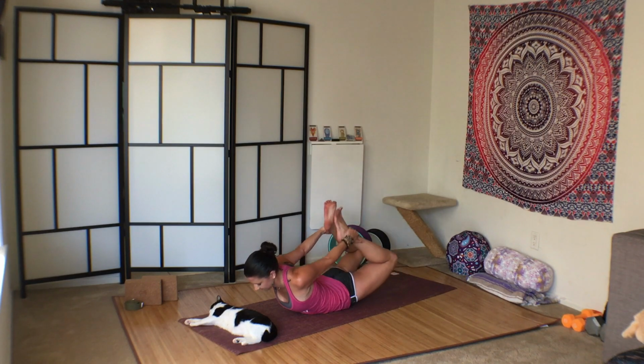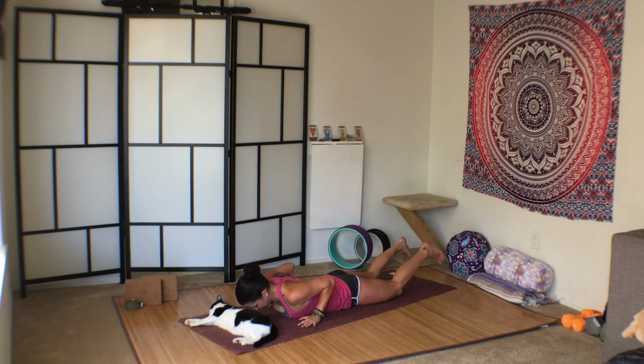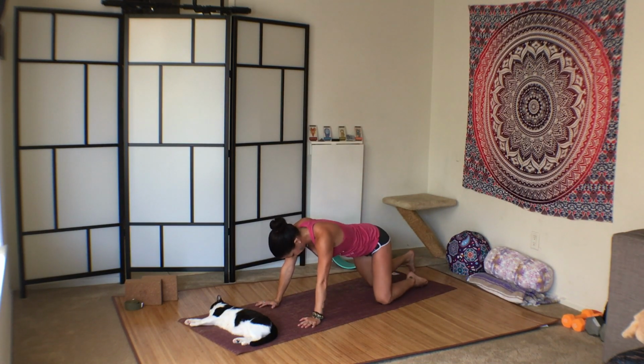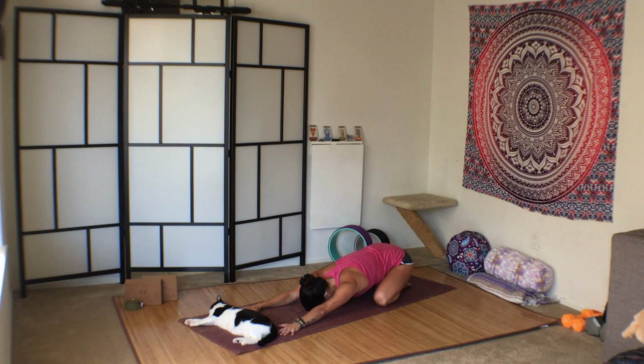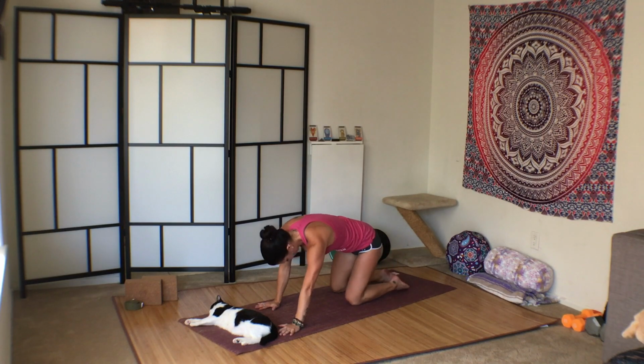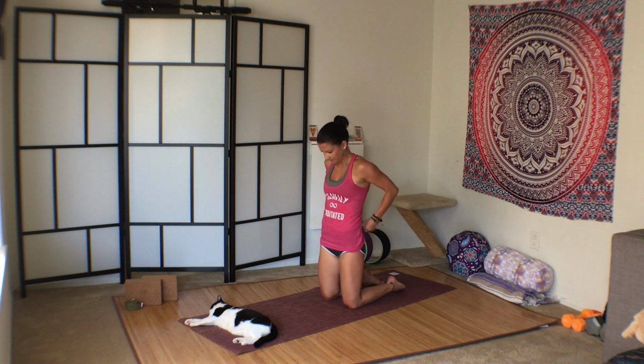Back to center. Open up into bow. Kick the feet away from you. Open through the shoulders and release. Press back up into tabletop. Take your knees as wide as the mat and sink into wide-legged child's pose. Shoulders relaxed. Inhale back up onto tabletop, and then up onto your knees, knees hip width apart.